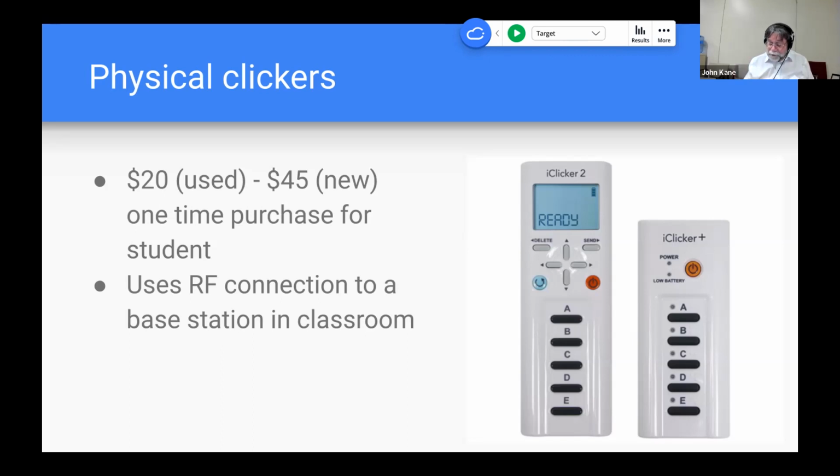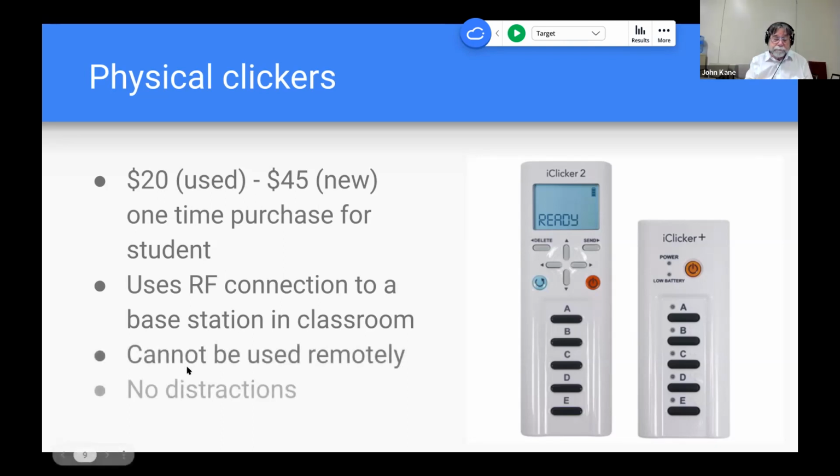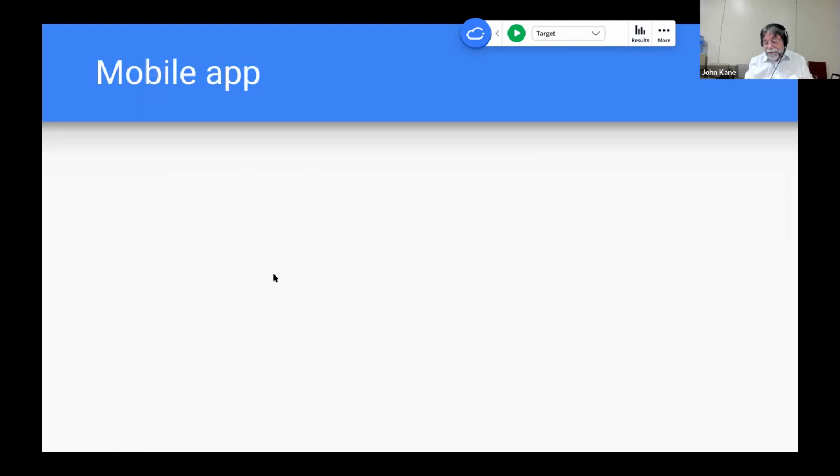But my concern was that there were always going to be students out last semester because of COVID or other illnesses or because of family members or funerals or other things. So I wanted to allow them to connect from wherever they happen to be. But you could narrow it down so they'd have to, at the very least, be within some distance of the classroom. And again, the advantage of that is you don't have distractions, but you lose a lot of features and it can be more costly.